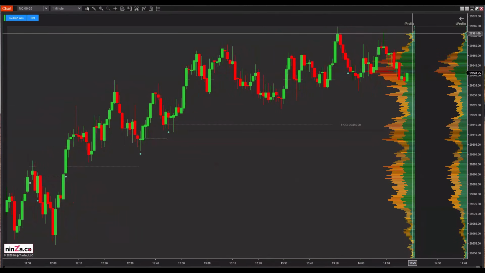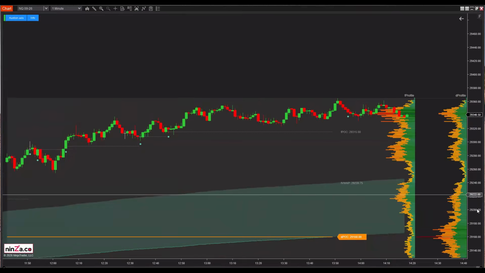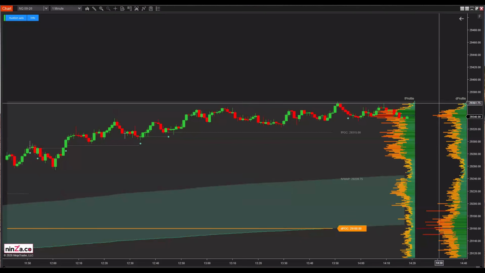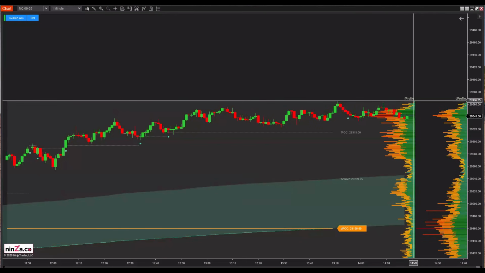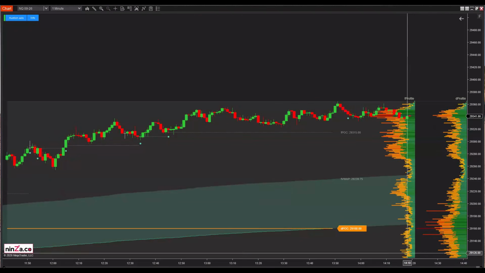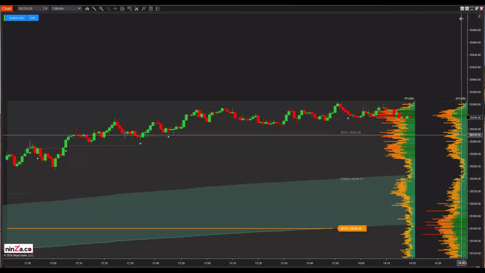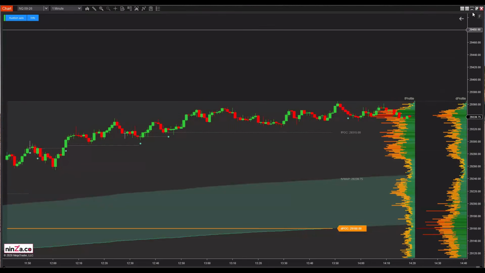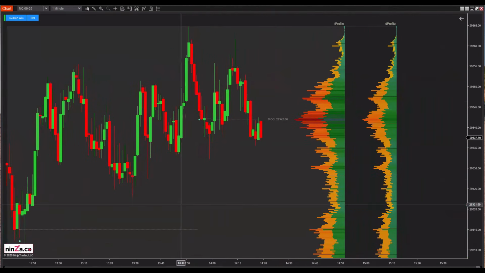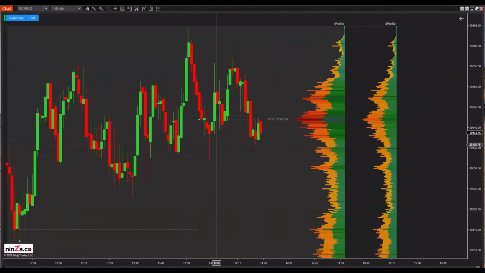So this here represents this whole area. So we are at the highs, which is why you see these two like the same size. For the most part, if we would not be at the highs, this would actually be smaller. This volume profile would be smaller than this because this is for the full session. But for today, because we are at the highs, they look like the same size. So this is where we are right now. So this is in real time.